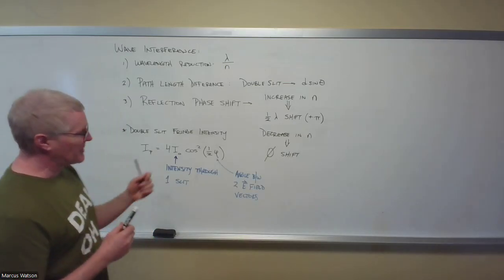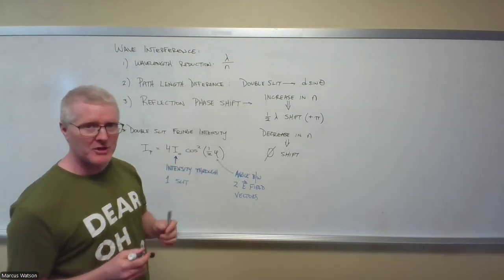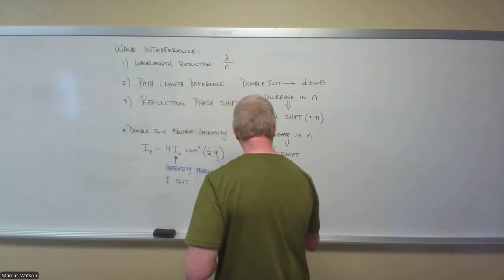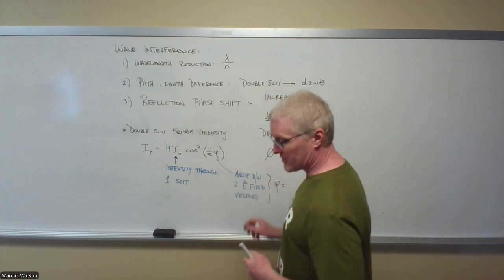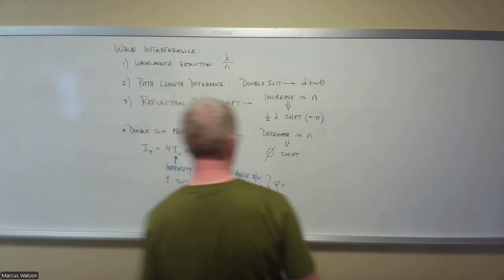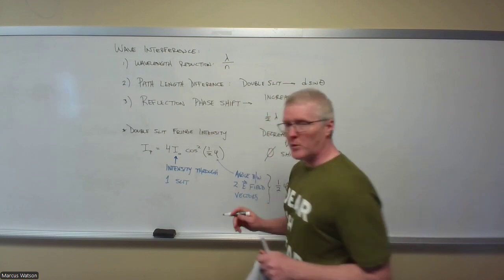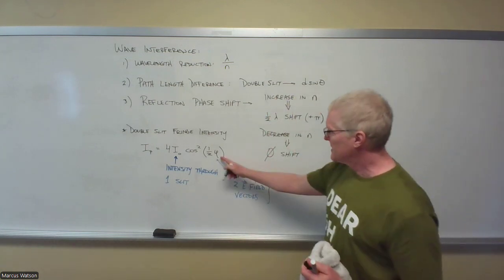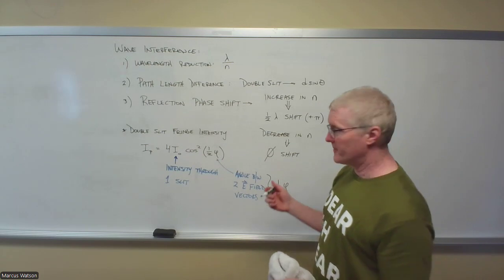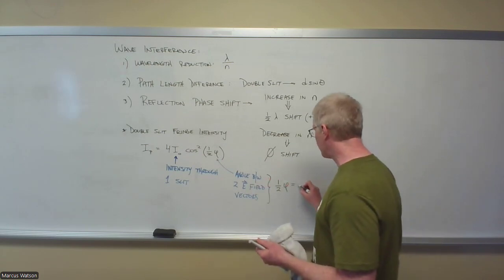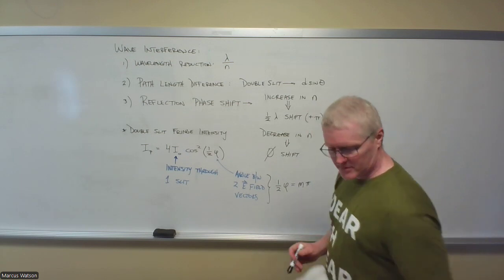Okay. Because of that, we can actually go a little bit further into what this phase angle actually is. We can rewrite the phase angle as being, if I consider, well, let's do this. If I want to maximize the cosine squared, then I'm going to get a 1 from this, which is as big as it can get, right? When this is equal to some integer times pi. Sorry, integer times 2 pi.